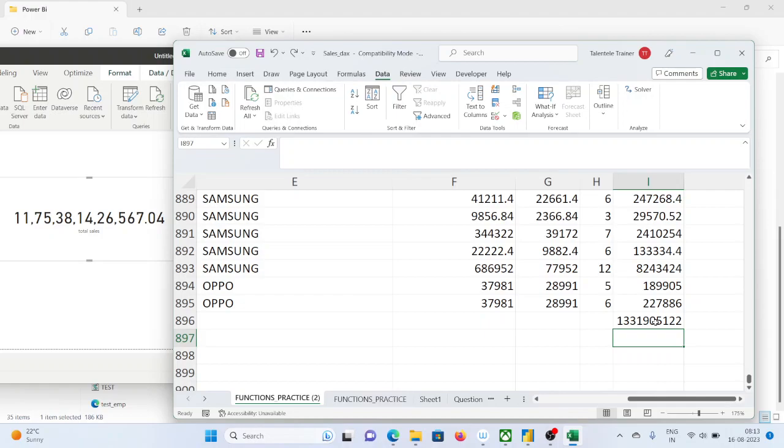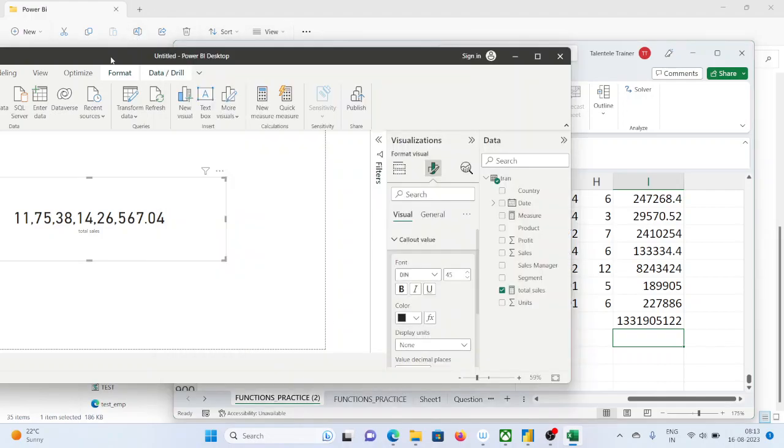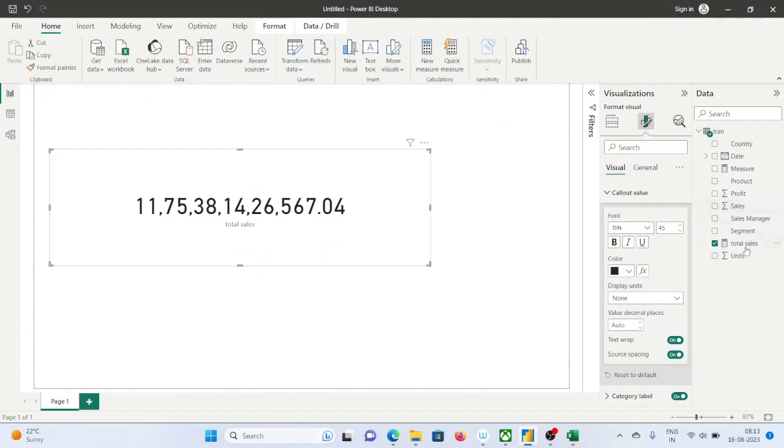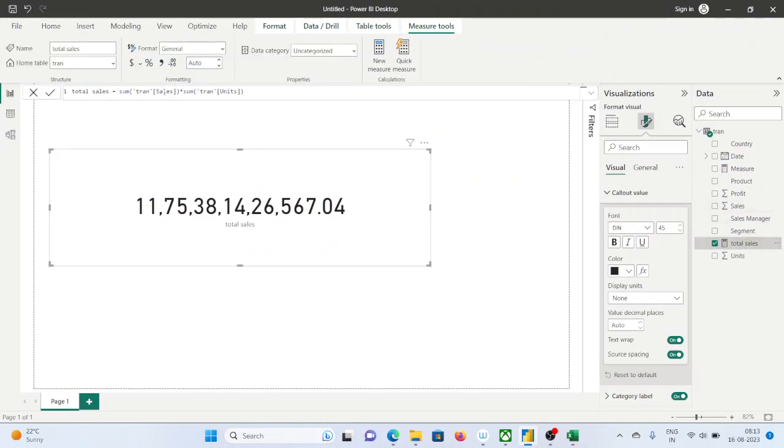It is wrong. See, the DAX is saying sum of transaction sales into sum of transaction units.